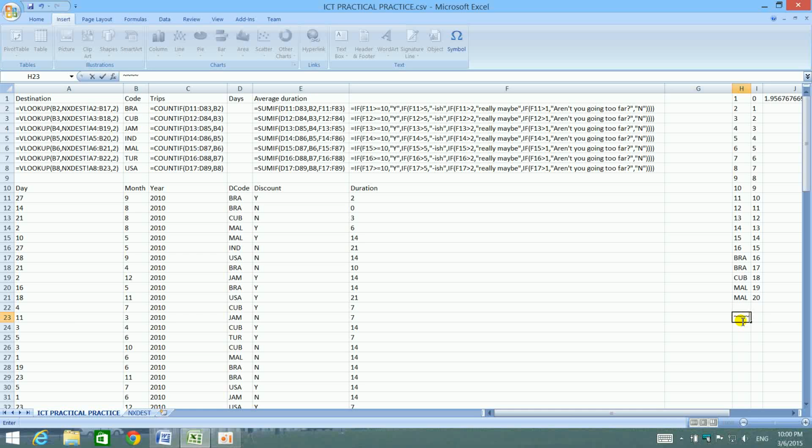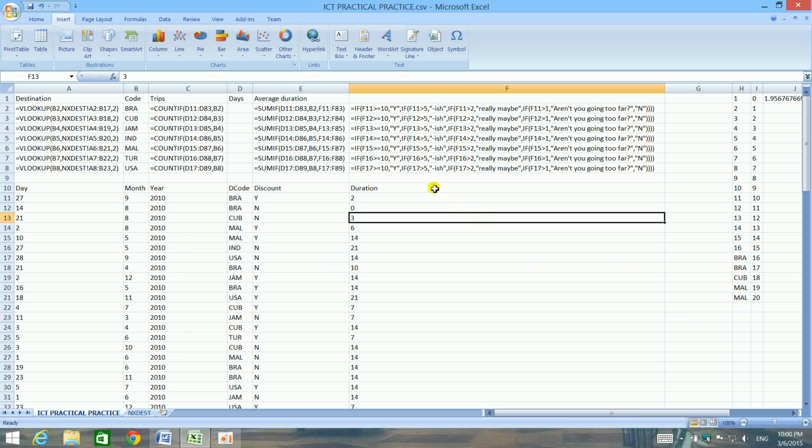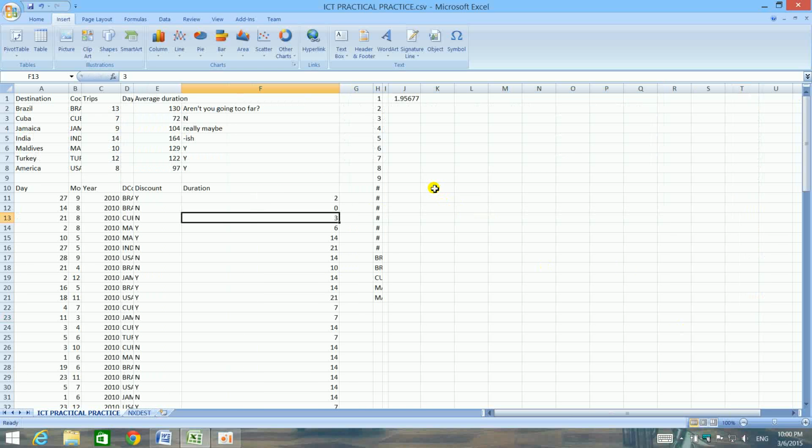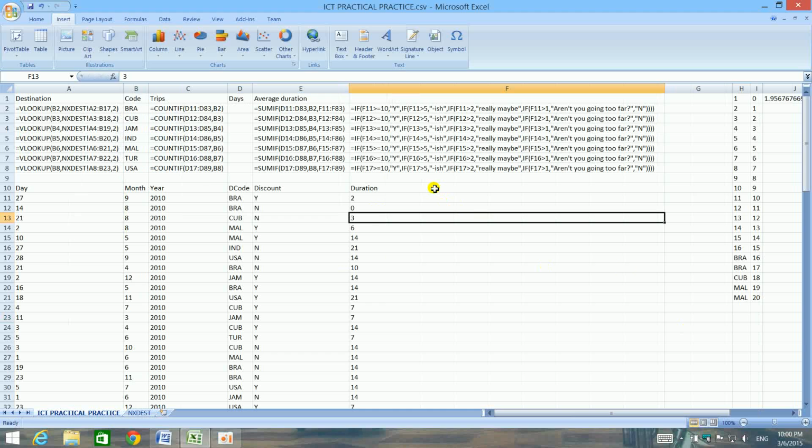It also gives a sort of wave sign. For those of you who use this quite a bit. Yes, and that is the easy toggle back and forth between functions and the result.